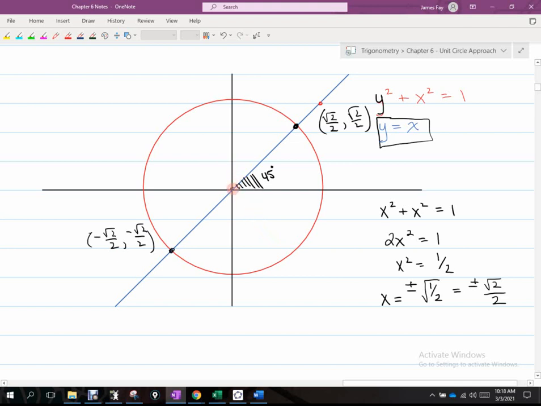If I'm starting at 0, 0, and I want to get, so I'm just going to call it point A right now. If I want to get to point A, don't I have to travel radical 2 over 2 that way? And then don't I have to travel, once I get right underneath A, travel straight up, radical 2 over 2 that way? And that would be a right angle, correct? What is this thing then right here? 45, 45, 90 right triangle.